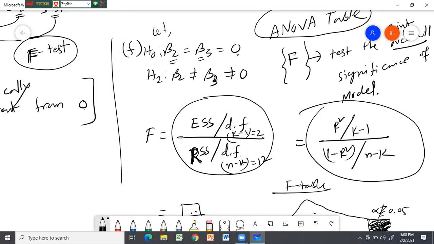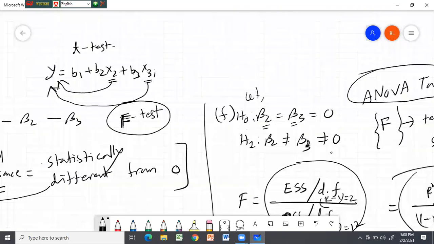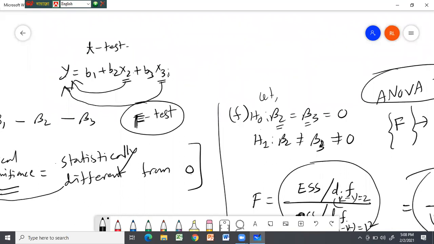If it is 0, there is no impact, and if it is not equal to 0, there is impact. This is clear: if I look at the model, if x2 and x3 jointly have any impact on y, B2 and B3 can never be equal to 0. If B2 and B3 become 0, then x2 and x3 will be multiplied with 0, and y is equal to only B1. So it means x2 and x3 jointly do not have any impact on y. So is that clear to everyone? Yes, sir.